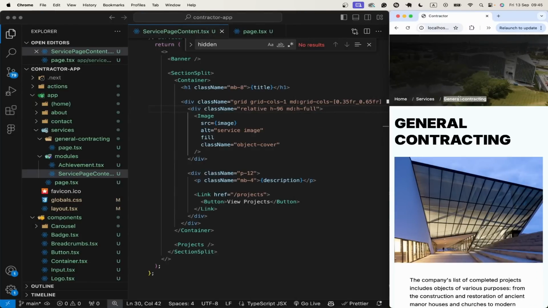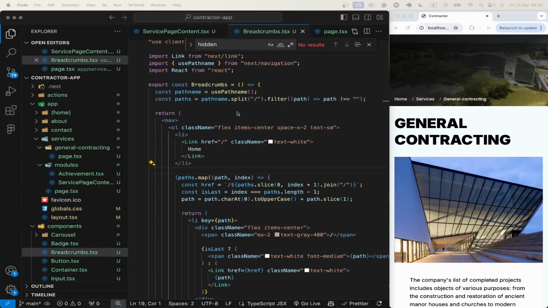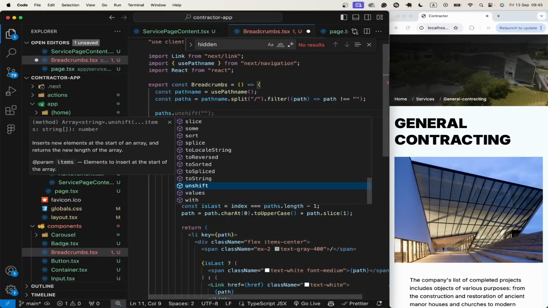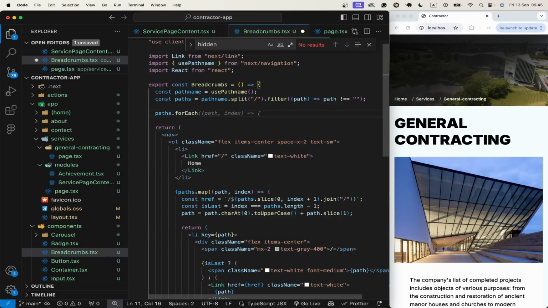So as you see, one thing changed in our breadcrumbs. I want to remove this slash over here, so you just have a space instead of that. So go to breadcrumbs. And here we're just going to add some small piece of logic for removing the dash and inserting a space instead of it. So for this we need to take paths and use forEach.